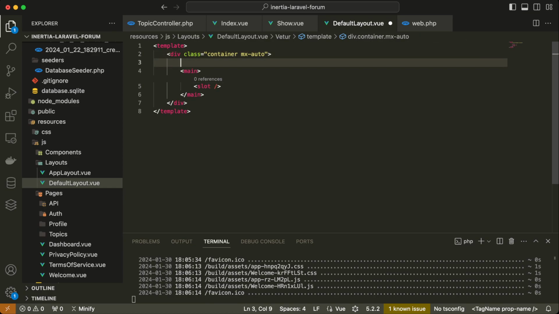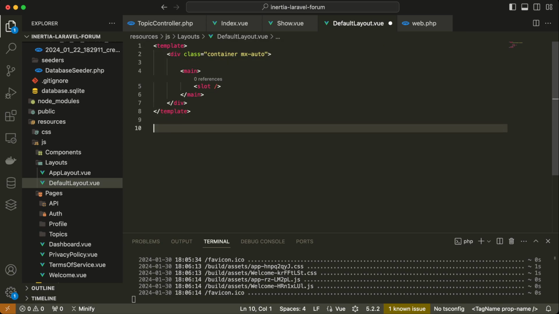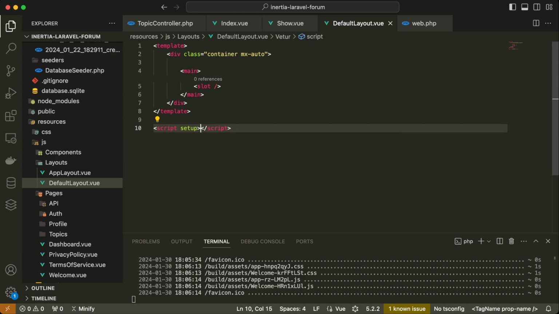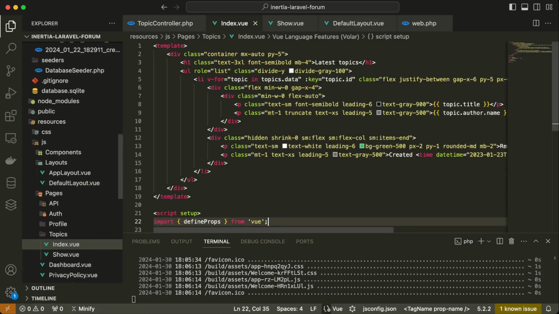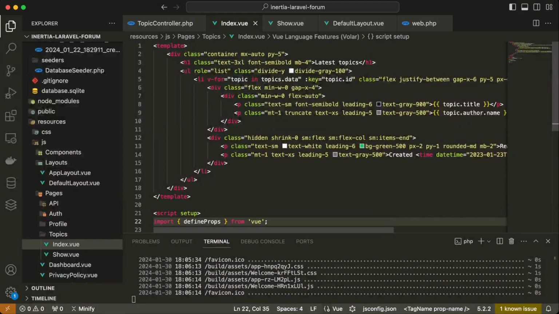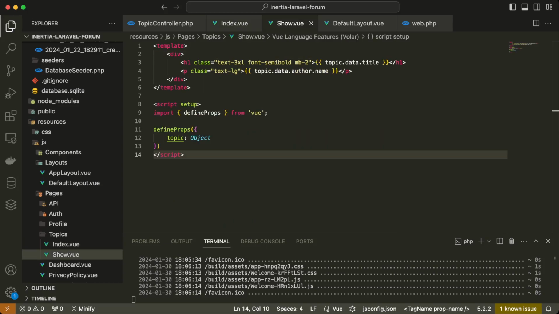And let's create a header here. I don't know that we need script setup, but let's create this tag with this attribute for now and just leave it empty. Since I already created this container here, I don't need to use the container anymore. So I can just type here something like latest topics, just the name of the page, and here let's leave an empty div.